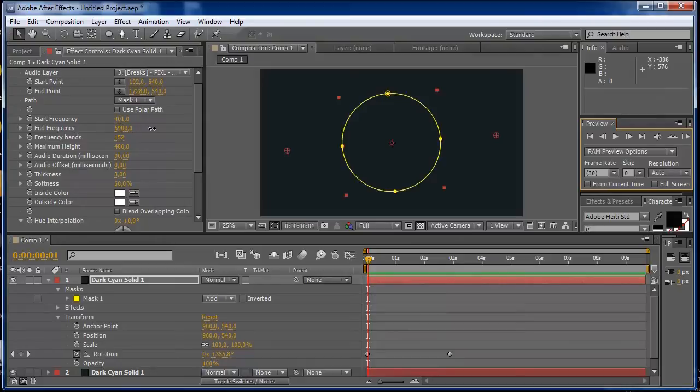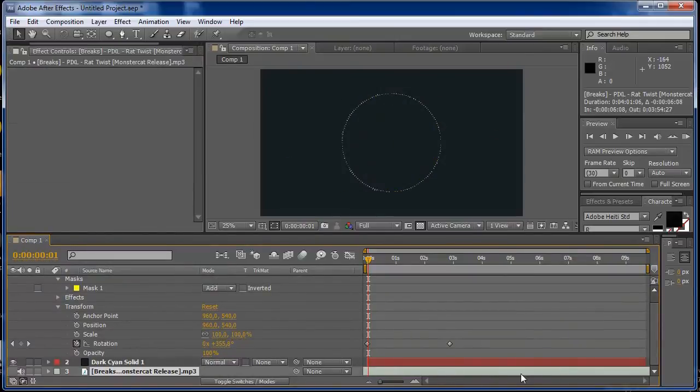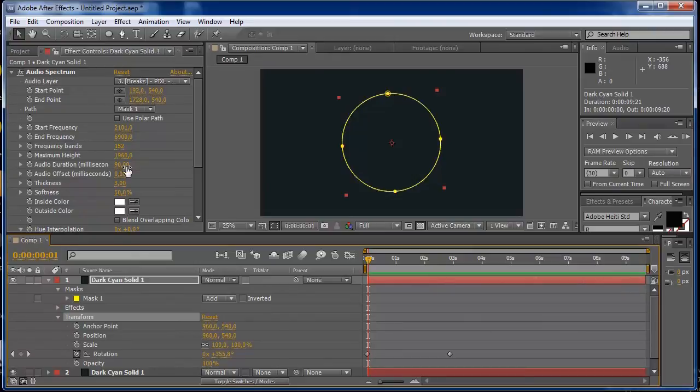So I'm going to put this end frequency to about 6900, and put this to 2000, and then here on the maximum height, I'm going to bring this over a little bit more. So I'm going to also bring my track a little bit in front, so that we can have more kick. And let's just see how this is working. It's working, but it should have more height over here on the duration maximum height. Let's put this to about 8000. Yeah, 8000 should be cool. And on this end frequency, you can bump this a little bit less, and this also a little bit less.